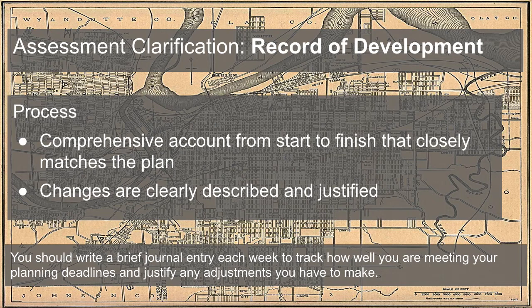And when you do make changes to your dates, maybe a bunch of assessments happen, or maybe something outside of school interrupts your planned time, you want to clearly describe those experiences and justify, how did you change it, why did you need to change it, and explain all of that. Again, it's okay to change a few times. The IB does want to see that you're trying your best, that you made a realistic plan. You didn't just keep pushing it back and back and back until you did it all in like a week. That's not very feasible, but they do understand that life happens and plans often don't work as they're written originally, so it's totally fine to change them. You just want to make sure that you're documenting all of that.